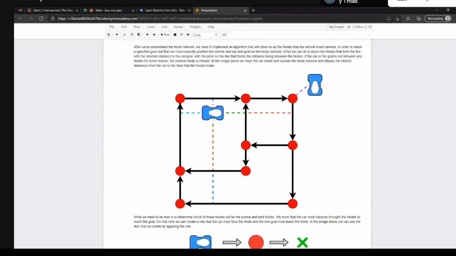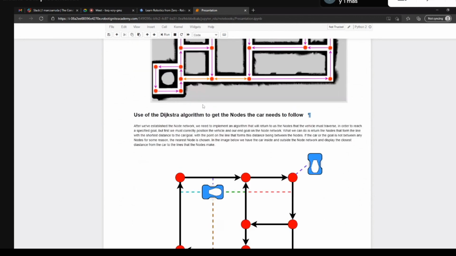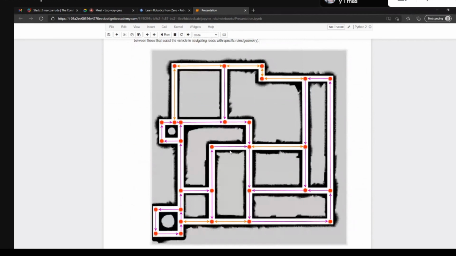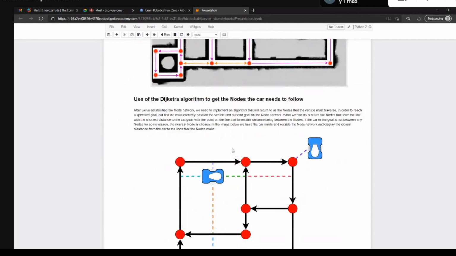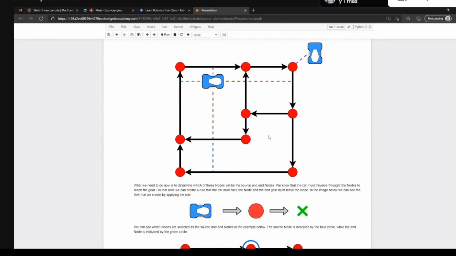And what we can do to simply add them is find the closest point, the shortest distance, for example, that the car or goal has from a road. For example, right here, if we imagine our car is right here, it finds the line that it is closest to, and we can return both nodes. Same thing applies for the end goal. Now, we have a new problem though. Also, there is a separate occasion: if the car is outside of the area for some reason, it bounds to the closest node.